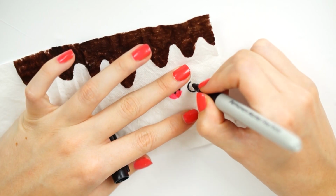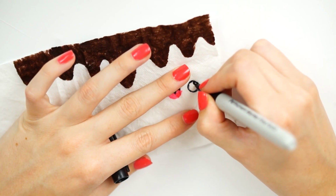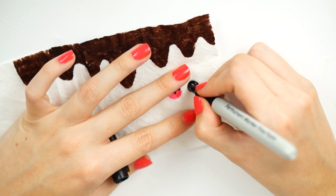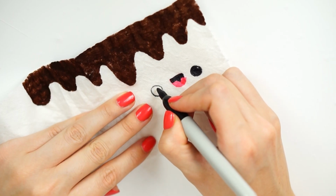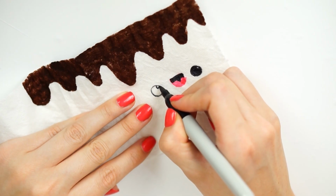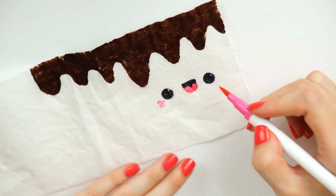Using the same black permanent marker, I drew out 2 circles either side of the mouth to create the eyes, leaving a little gap for where I wanted some highlight of the eyes to be. And I found that dotting on the pen actually worked out better because it didn't rip the paper. You want to make sure that you're being really gentle, really careful, because you don't want to rip the loo roll. You want it to keep nice and flat.